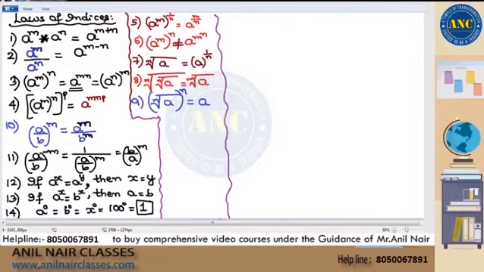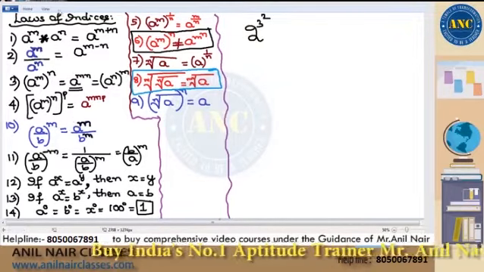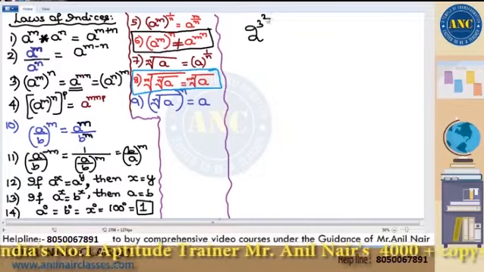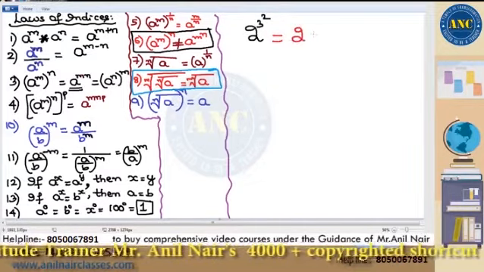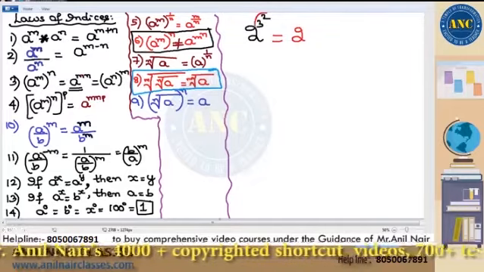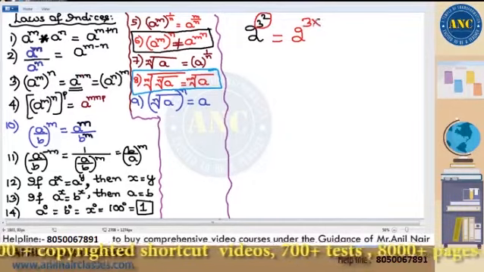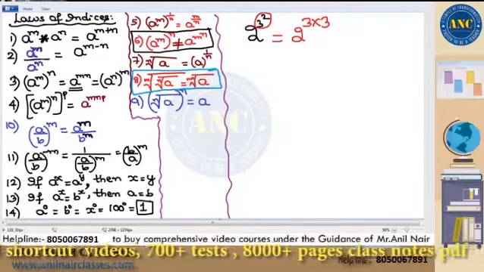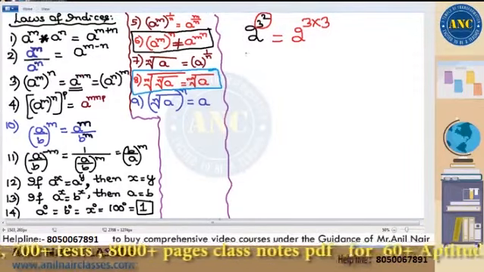This is a very important notation. The 8th one: mth root of nth root of a is nothing but mnth root of a. Now suppose I take this 6th notation, 2 power 3 power 2. What is the meaning of 2 power 3 power 2? This is nothing but 2 power 3 square. 3 square can be written as 3 into 3, right? So 2 power 3 power 2 is basically 2 power 3 into 3.